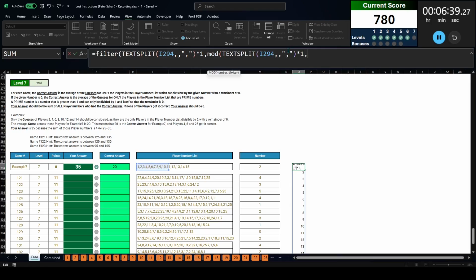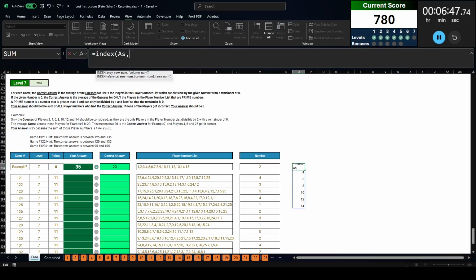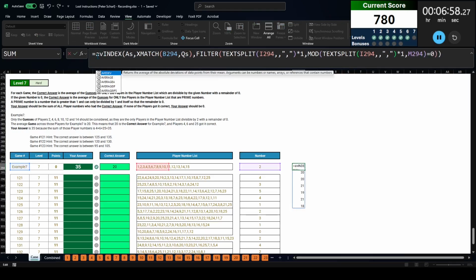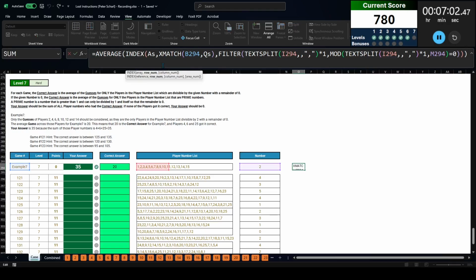That's going to work for most of my games, but you see here there's an additional prompt. If the given number is 0, the correct answer is the average of the guesses for only the players in the player number list that are prime numbers. Now, to my knowledge, Excel doesn't have an is prime formula. Maybe that's something I'm going to create myself as a lambda. So I'm going to have to write out all the prime numbers myself. That is risky. That involves a little bit of debugging.